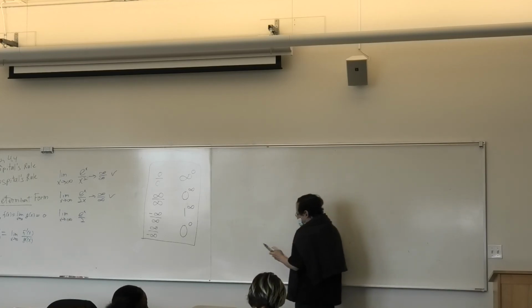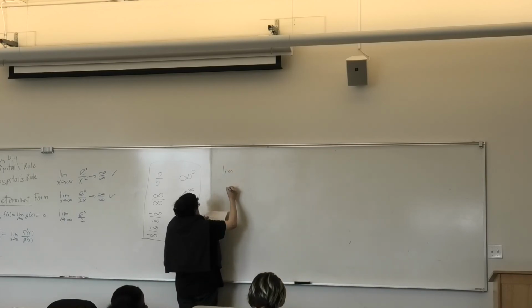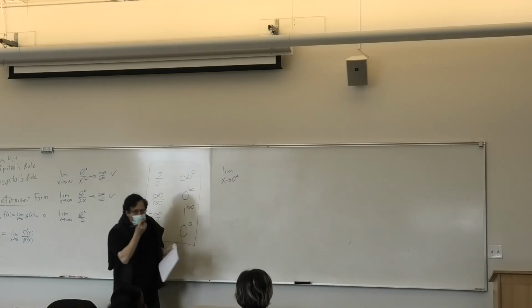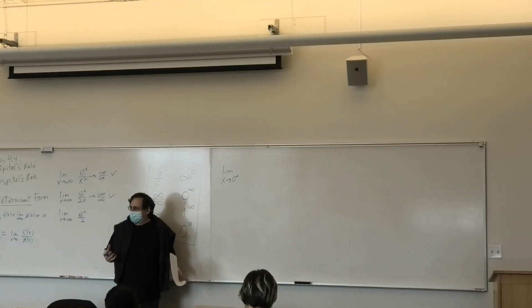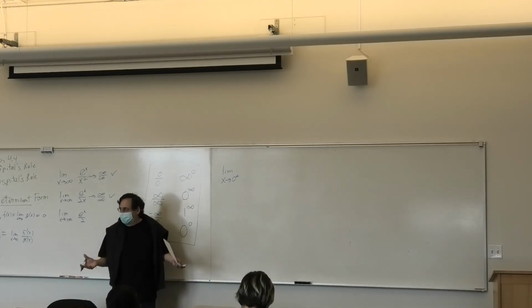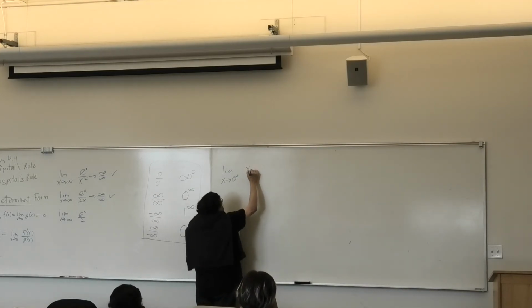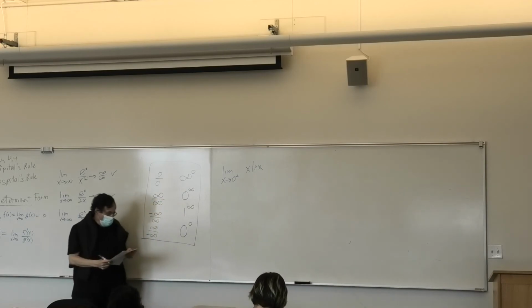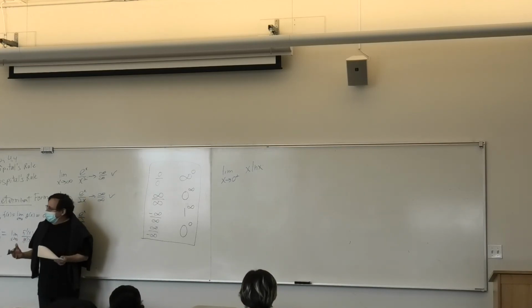Sometimes you have to work a little. You have to think about how we can get this to work. Now, I'm doing here a limit from the right, and I haven't shown that L'Hôpital's rule works for one-sided limits, but it does. You can just take that on my say-so. We have the function x times the log of x. That's not so obvious what we do with that, is it?